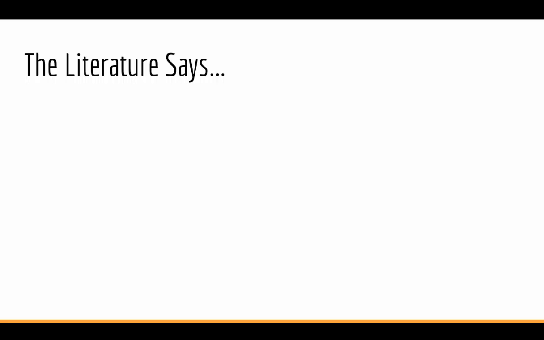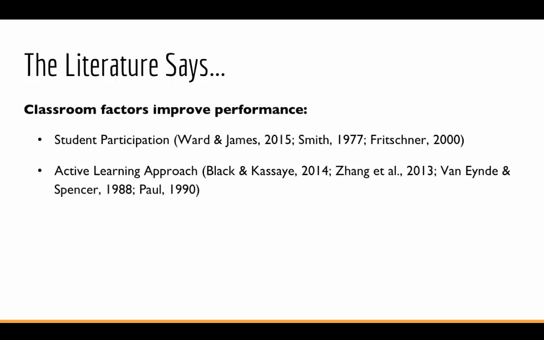There's a bit in the literature about both of these topics. The first is that classroom factors do improve performance. A couple of the elements include student participation. The more that a student participates actively in the classroom, it does lead to better grades and student performance. Also, an active learning approach in the classroom also leads to improved student performance.